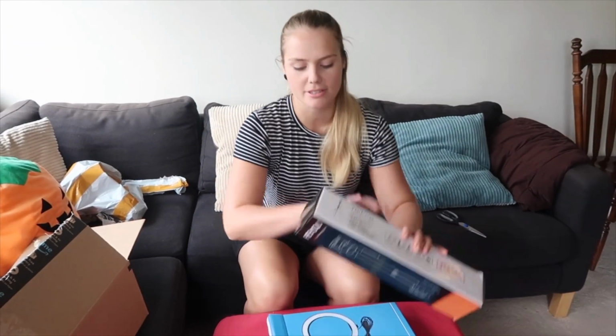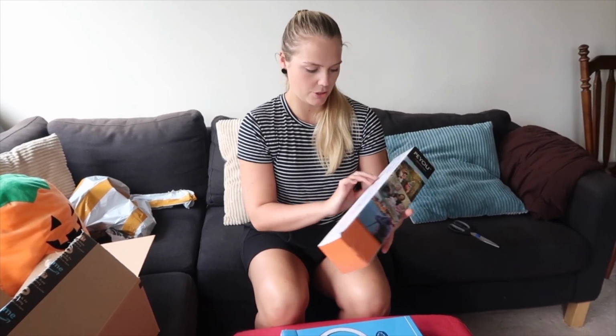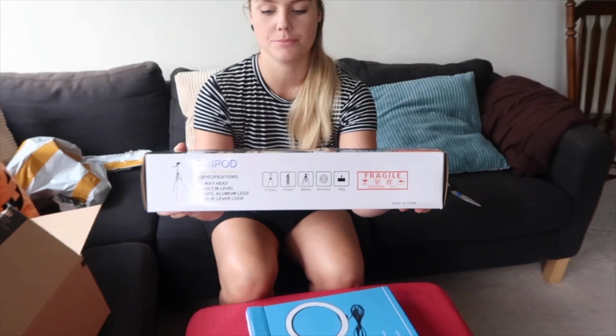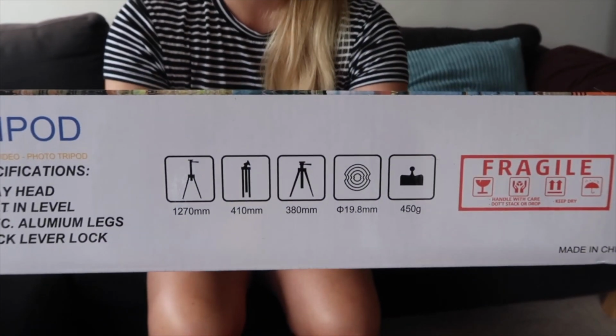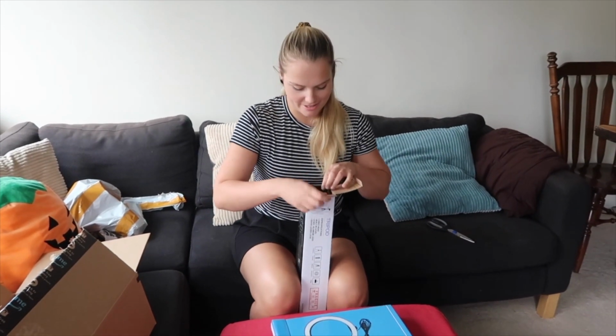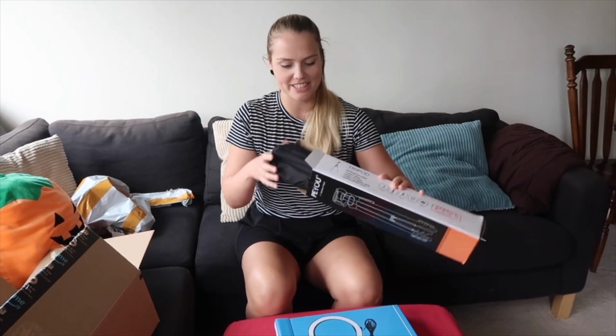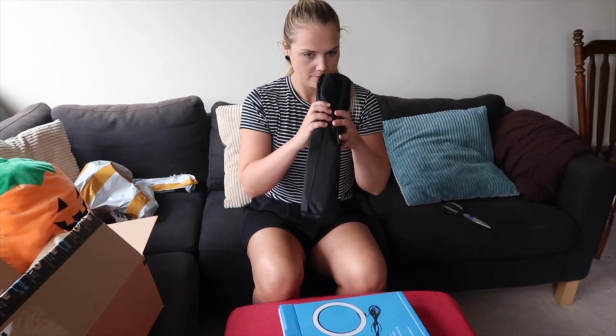Maybe I should do tripod first. I'll do tripod first. Let's do tripod first. Because I think the tripod comes with little specs on the side. Yeah. Perfect. And I'm not great with... Oh, it's got a little bag. Love this. Very professional. Yeah, a little travel bag.